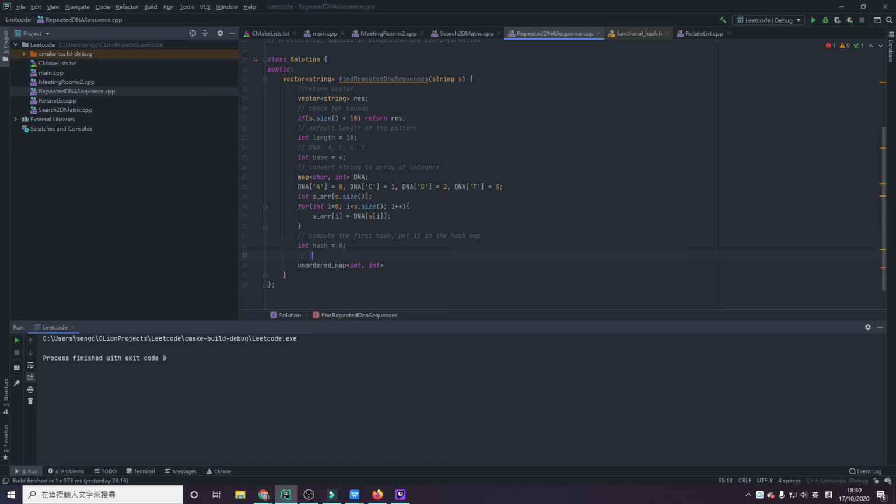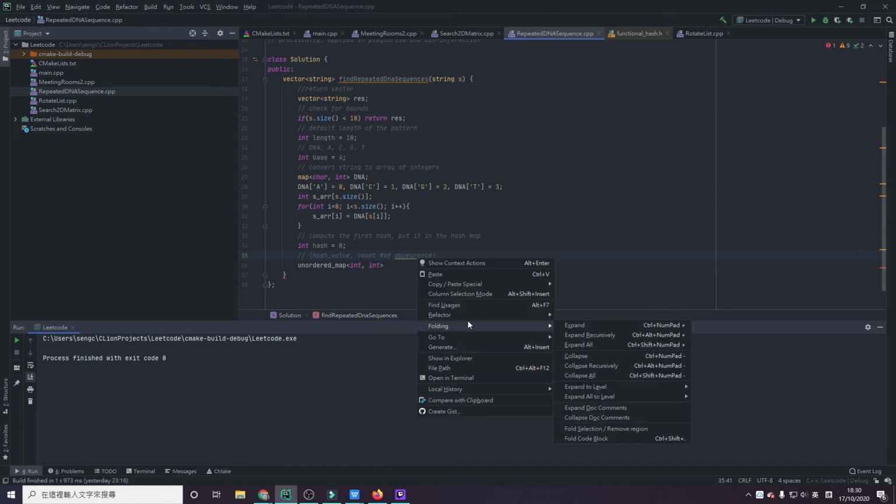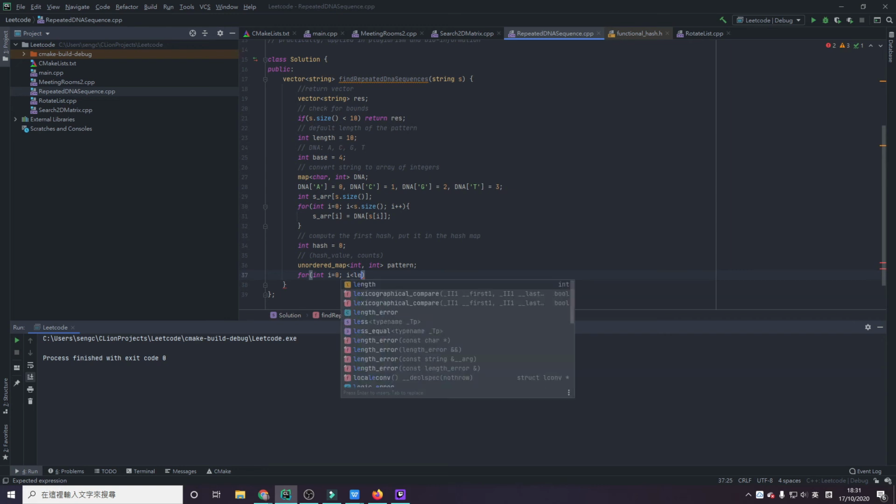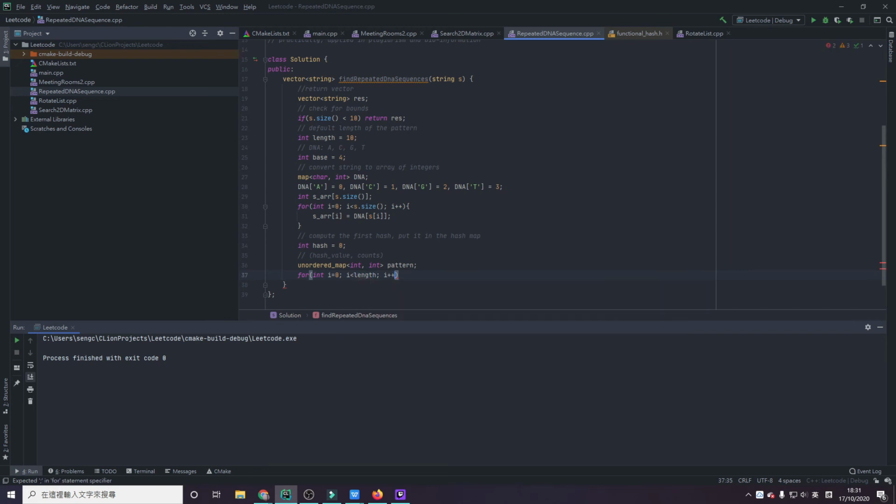So let's say the first value would be our hash value, and the second one counts the number of repeats, the number of appearances. Const int pattern length, for int i is 0, i less than length, i plus plus.